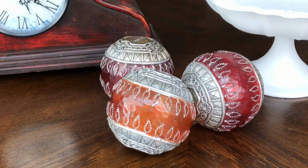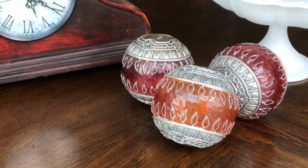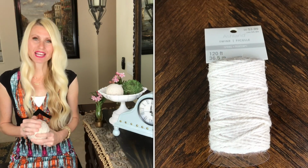These decorative balls were also leftovers from the previous owners. However, they were, again, not my specific style or type, so they too have been hiding in the closet. To transform these, I'm going to use 3 different materials. The first one is a cream colored twine that I got at Michael's.